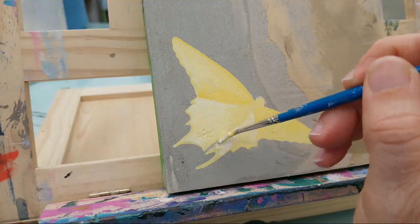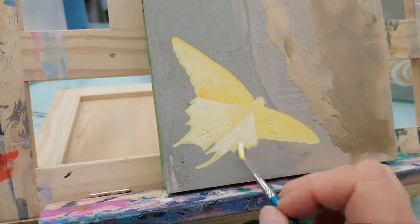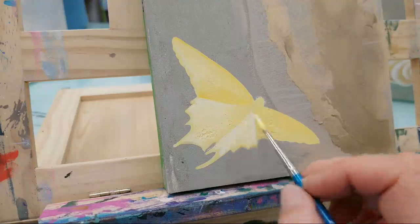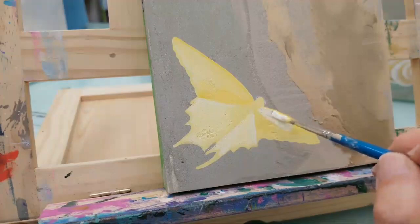And as I'm painting, I'm trying to figure out, now it's a butterfly, it's three-dimensional, but it's still similar to a piece of paper, right? They're very delicate, but it's like a folded origami paper. So I'm trying to play with what side the light's gonna be hitting more than the other, because there's a slight bend. So right now I just got the answer in my head and I'm lightening up the right side of the butterfly.